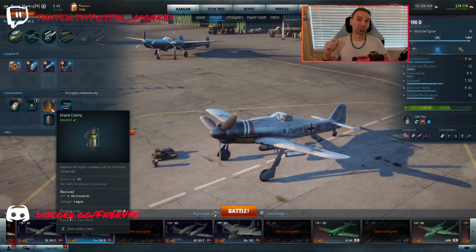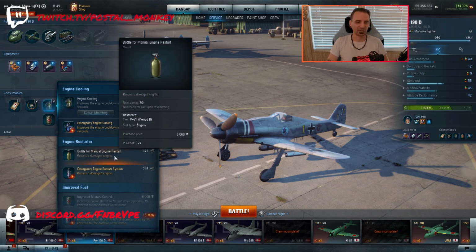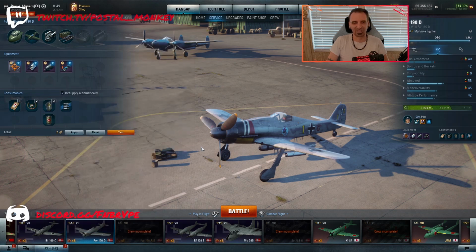Engine cooling, I think, is a must on this plane. That extra 10 seconds of boost every once in a while is super helpful. I don't get the engine knocked out all that often. I don't know about you. I fly this plane quite a bit, or have in the past, and don't really have an issue with the engine getting knocked out. It may happen from time to time, but not enough for me to worry about. So the manual engine restart is not a necessity.